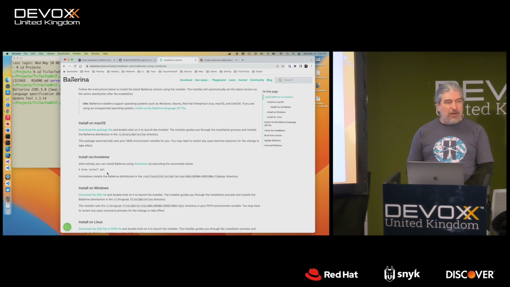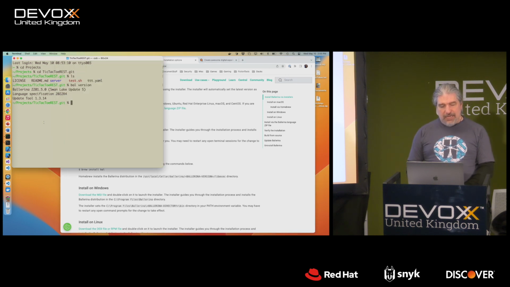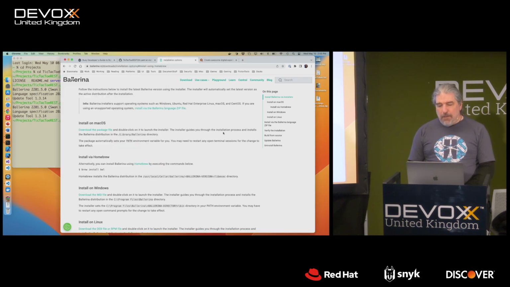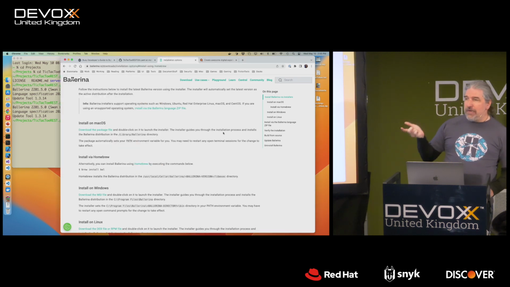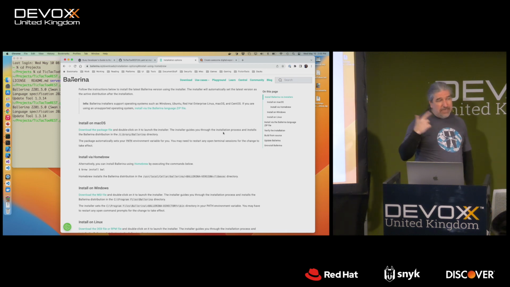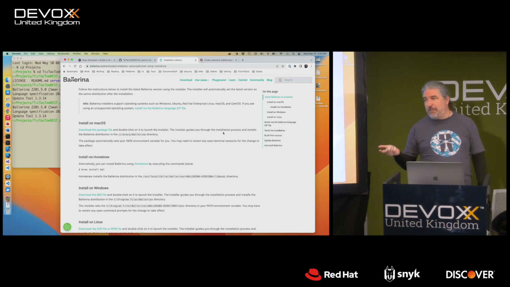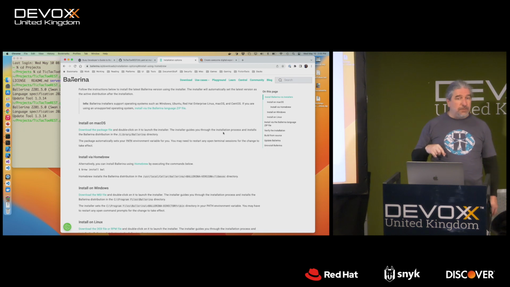And lo and behold, you now have Ballerina on your machine. Okay? BAL, by the way, is the name of the tool. So if I say BAL version, we can see it coming back as 2201.5. Okay? BAL as a tool will be your entry point into, just like we now have with a lot of other languages. For example, if you're doing C#, there is the .NET tool. So you use .NET to initialize a new project, use it to build, use it to test, use it to do a variety of different things, packaging.